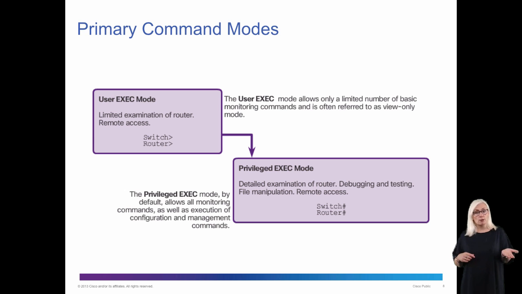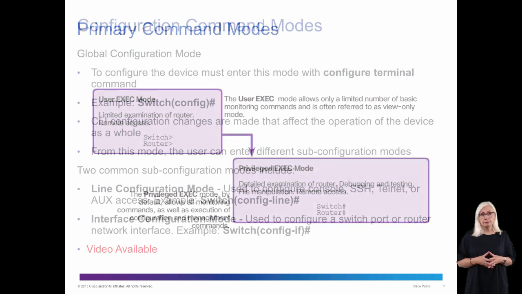If we are in user mode, we are not allowed to do that much. We can typically see the time and do some pinging and stuff like that, but that's it. We are not able to see the configuration, and we are definitely not able to change the configuration. If we want to see it or change it, we need to be in privileged mode. So then we just change to the privileged mode instead.